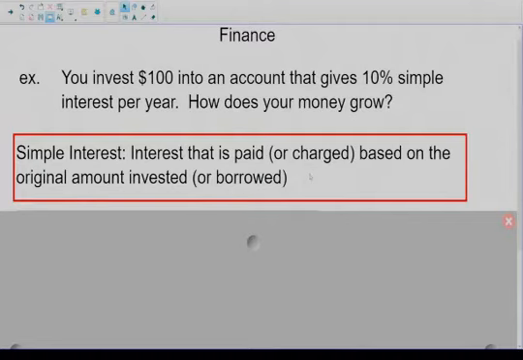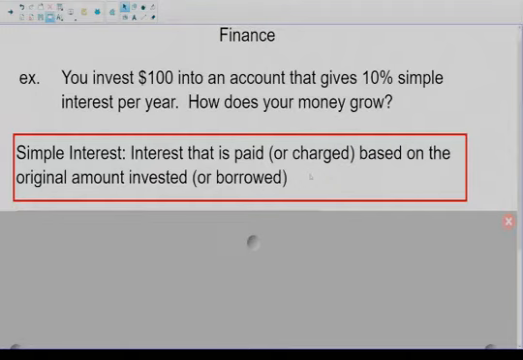Now, just to start us off on the same foot, what actually is interest? Well, interest is an amount of money that the bank is going to give you, or the investment is going to give you, based on how much you invest or borrow from them. So let's just talk about investment for now, just to keep things simpler. If you invest money in the bank, it doesn't leave the money in the vault until you come back to take it out again. The bank actually invests your money, and they invest all over the world, and they make a certain amount of money back from those investments.